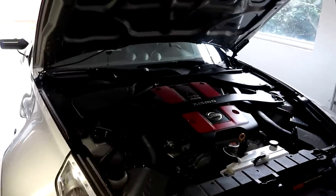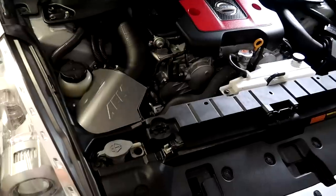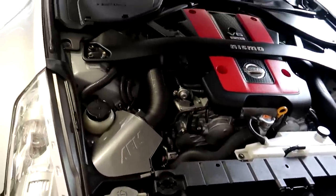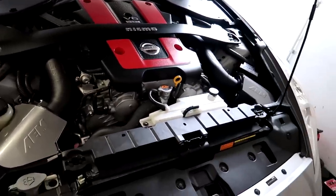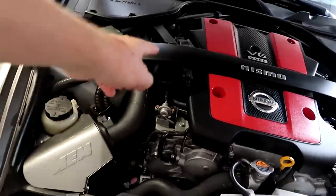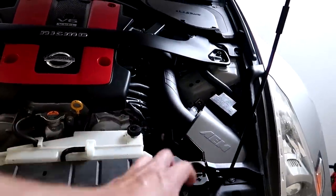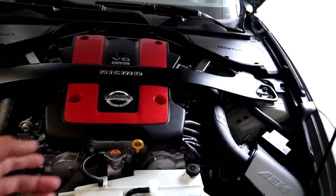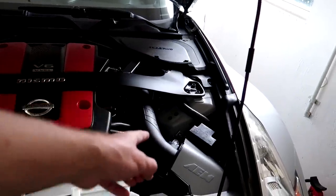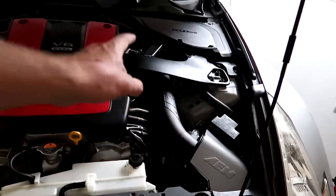Alright guys, so I'm not gonna bore you with the whole installation process, but here is the finished product. It looks absolutely amazing, super clean. That's why I went with AEM, and it almost looks like factory tubes with this nice heat shield here, and the same on this side here. Now, this one actually went in very straightforward, pretty easily, cleared all the AC lines and everything like that, no problems there.